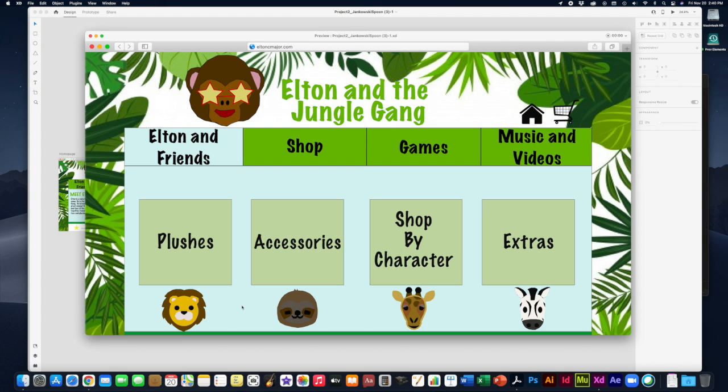So if you enjoy illustration and you want to do an illustrated collection of graphics, certainly do that. If you want to make icons or pictograms, you can do that. If you want to do some photo manipulation, you can do that. So really, this is meant to lean into whatever your strengths are in terms of image creation. So don't feel pressured one way or the other. I really want you to do the best with the skills you have, because we really want to focus our attention on the layout and functionality of the site, right?